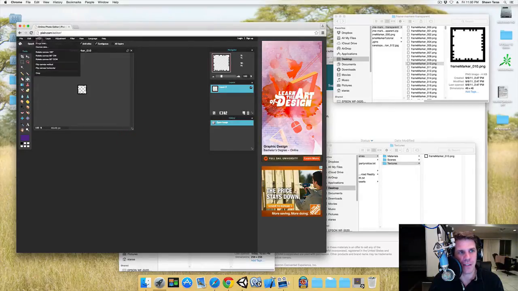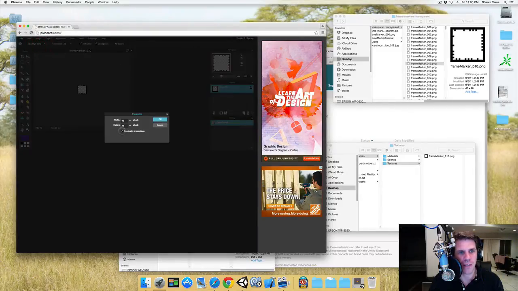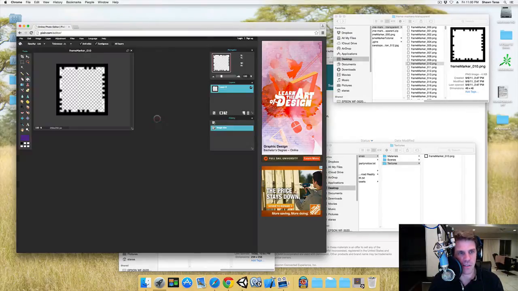They do have the image size option, so I could just change it to 256 by 256, but as you can see, it's using linear interpolation or maybe bilinear filtering, and you get that blur around the edges. You really want to keep the sharpness, so you have to use a nearest neighbor algorithm.